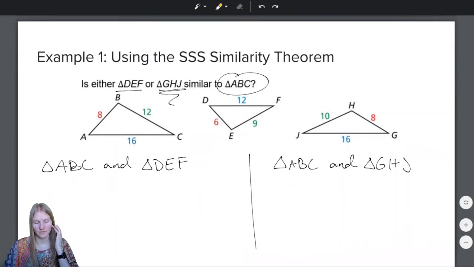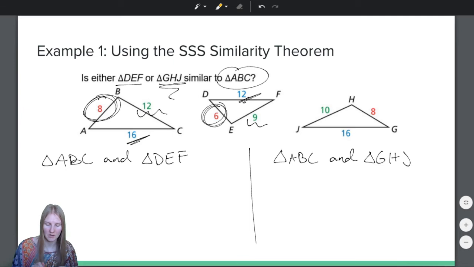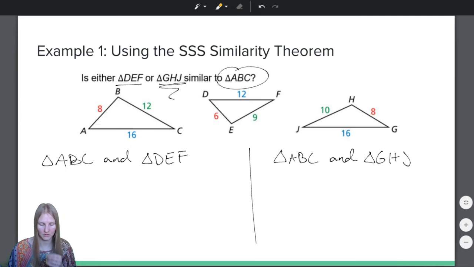So what we're going to do, notice how they color-coded for you. They have red sides, green sides, and blue sides. That's nice of them. Another way that we could think about this, because maybe they won't color code on your homework, is you can think of the shortest sides go together, right? If these parts are corresponding, or if they're proportional, the shortest sides should be paired together, the longest sides should be paired together, and then the medium sides should be paired together. So you can think of it that way as well.